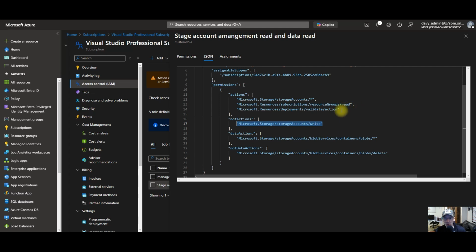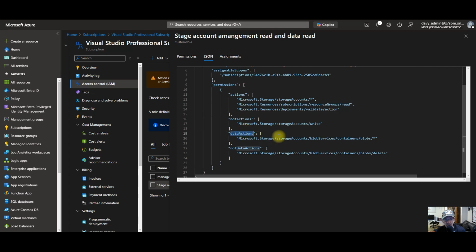and we'll go through a demonstration of that in a minute. The other two permissions you can see in here, folks, are required for whenever I go to create a storage account and test this storage account not action out, and I need the resource groups read and I need the deployment validate, otherwise I can't do that. So for demonstration purposes, those two are in there for that.